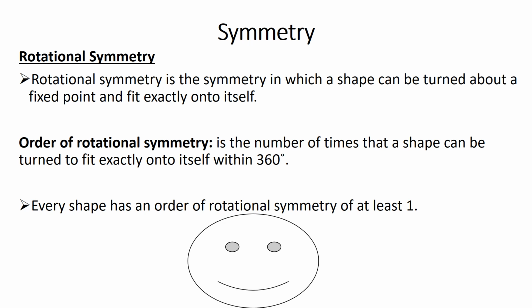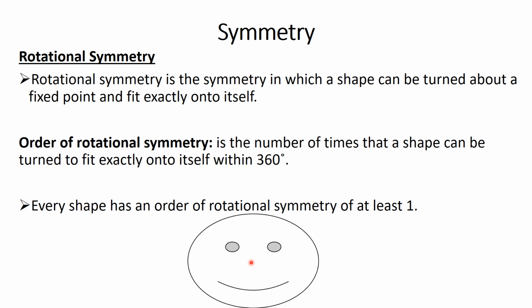Let's say we have this smiley face here. Let's turn this, and we see what we mean by rotation symmetry. If we turn it about the center, when you're describing rotation symmetry, you have to describe the order of rotation symmetry and also what is called the angle of symmetry, and at times the point about which you are turning it. Anyway, we're going to take a look at examples.